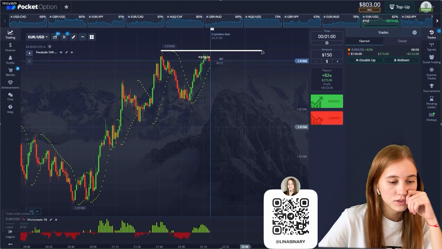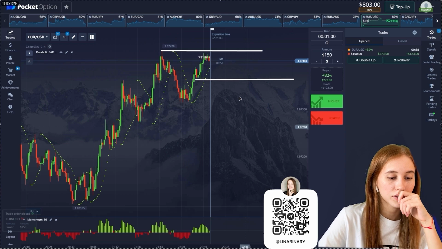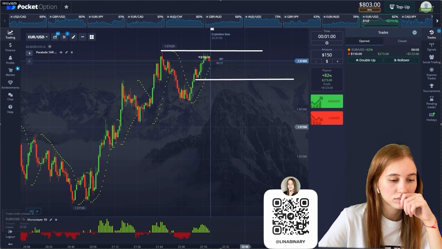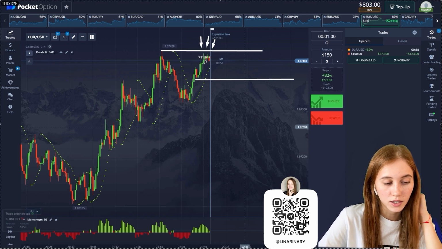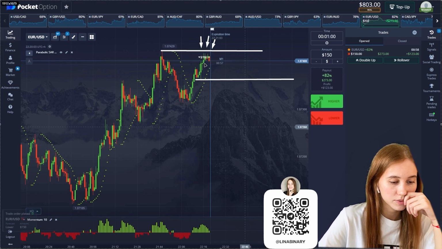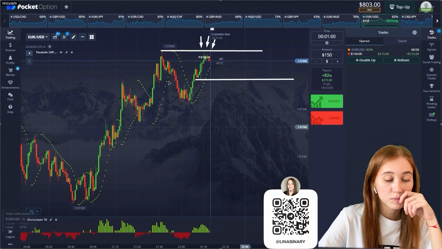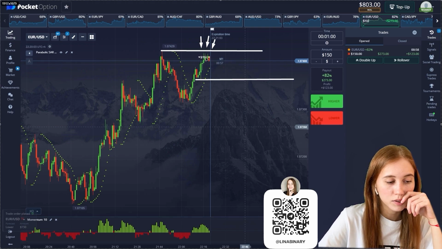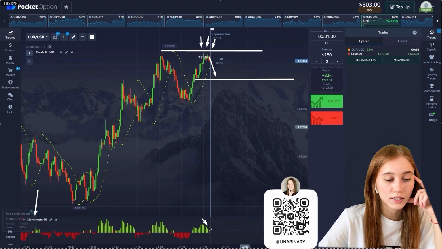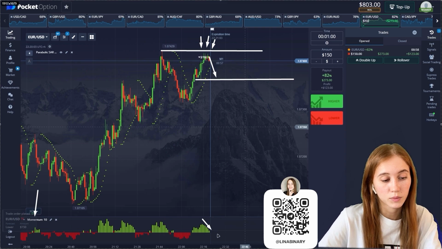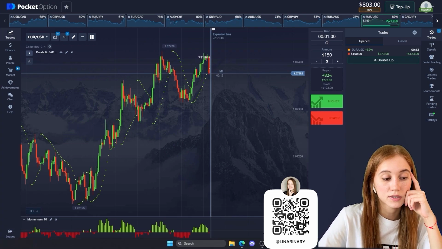If we choose the global resistance area, not global, and also approximately support area, we see that we have almost reached 3. We're seeing the shadows. That means that there will most likely be a reversal. And also the second indicator shows that the candles have been decreasing. That means volatility is also decreasing. That means that there will most likely be a reversal and overcoming the 0 mark.